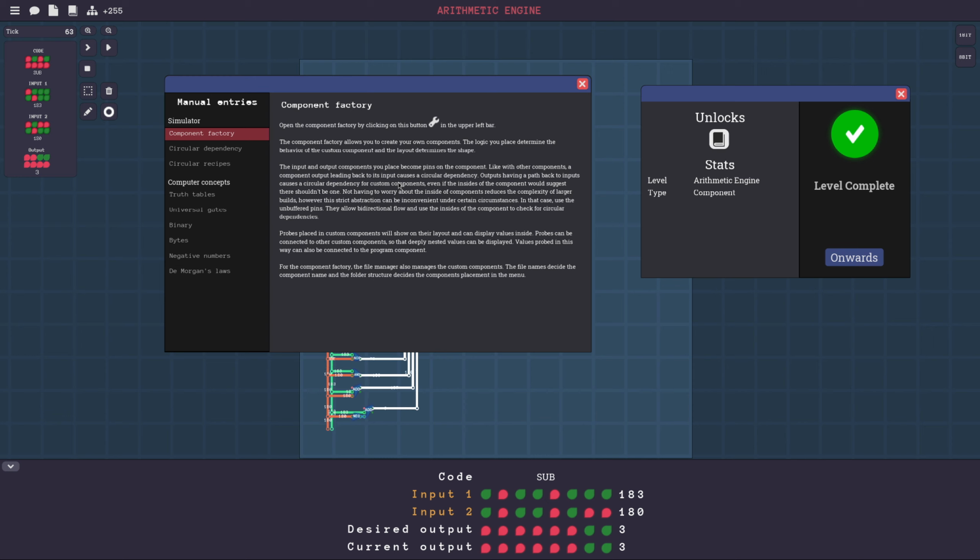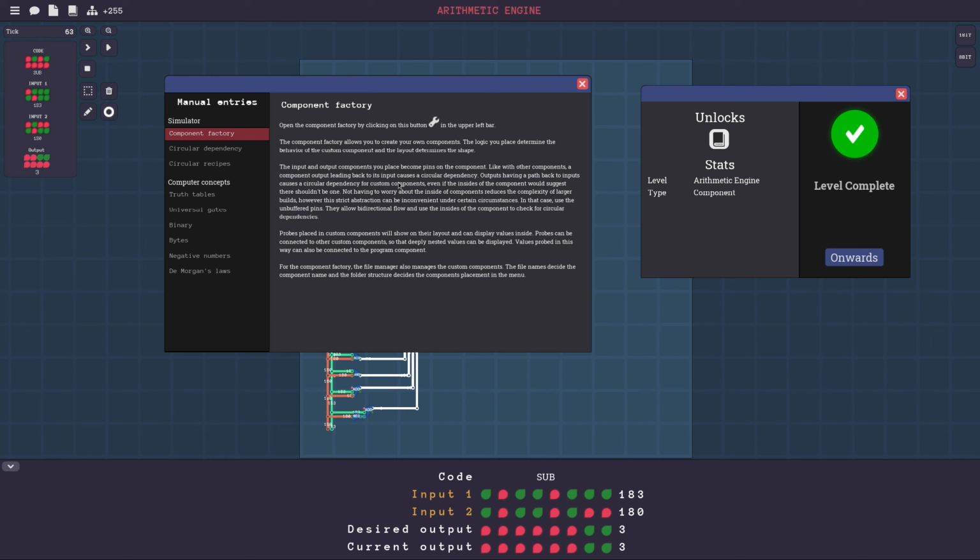The input and output components you place become pins on the component. I see. Like with other... Okay, so these are Factorio blueprints. Basically, I assume I can build something once and then encase it in a small looking gate thingy element component.